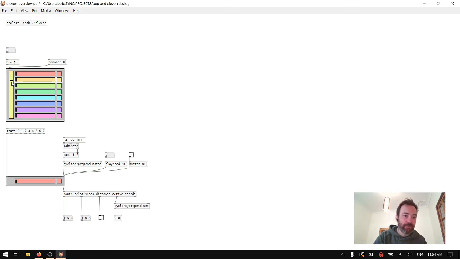And as I move the hue, or the axis of the particular hyperstave, you can see the stave becomes highlighted when it's active, and I'm getting information coming out of the right outlet. And that information is the relative position of the hue to my hyperstave.